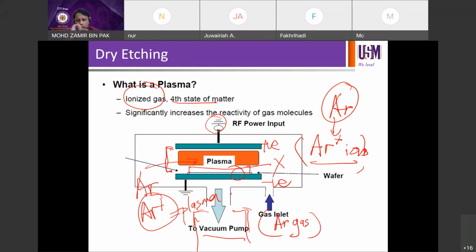So before you generate the plasma, you have to evacuate this. The whole thing here is the chamber. So briefly, bila you run this system, you need to insert your sample. Sample ni wafer ni dengan your film. To be able to insert your sample into the chamber, you have to vent the chamber. Vent means you kena purge nitrogen masuk dalam chamber, untuk fill the nitrogen into the chamber so that the pressure in the chamber matches atmospheric pressure.